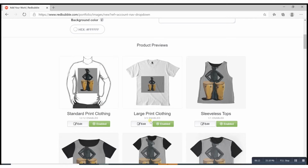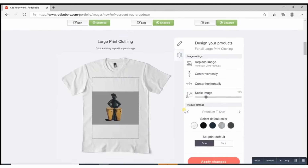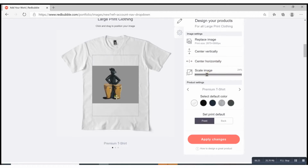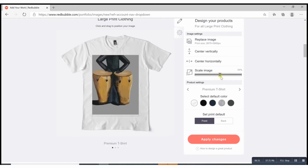I'm gonna go ahead and edit this one. And I think I want to do the same thing. You don't have to. I can always leave it there and just kind of fix it up here, and it would just be a rectangle print. But I think for this one, I want to go ahead and do an entire image.